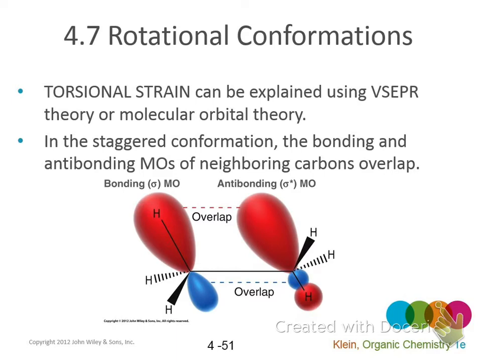And now I'm going to have to tell you this horrible thing. I always consider that this circle is the carbon in the front, and it's blocking out the ones in the back. And a lot of books and a lot of people say it's the carbon in the back, and these are the things sticking out of the carbon in the back. But it doesn't matter, because it's just a circle, and these are still the ones in the front, and these are still the ones in the back. So it doesn't matter. But you're going to read that. Just don't let it confuse you.